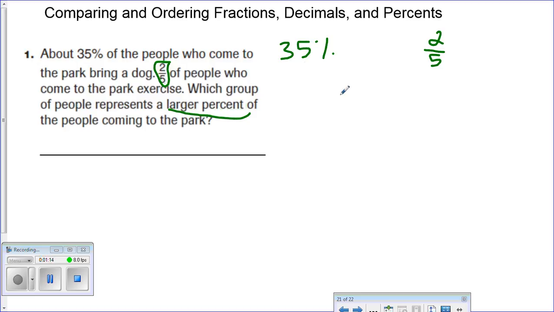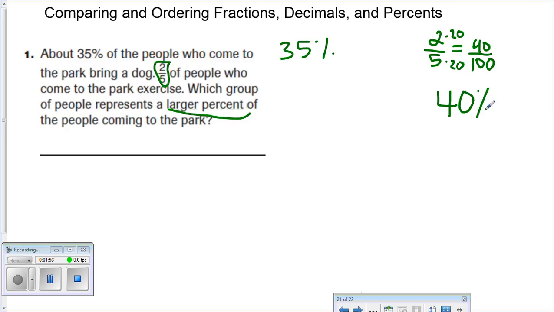So if I wanted to change 2/5 to a percent, as review, we know that a percent is a comparison out of 100, part to whole. So I want to look at 2/5 as an equivalent fraction out of 100 instead of out of 5. So what do we do to 5 to get 100? Well, we multiply by 20. What do we do to 2? We need to do the same thing, multiply by 20, and we get 40 out of 100. 40 out of 100 converted to a percent is 40%.